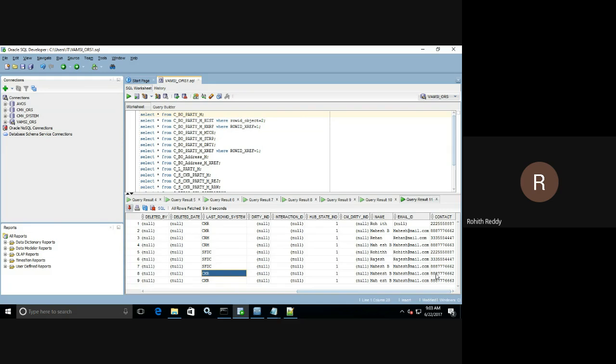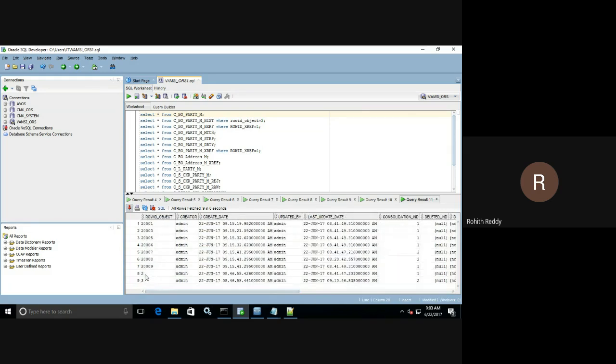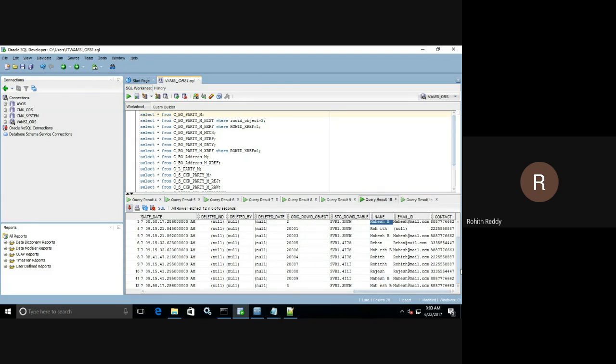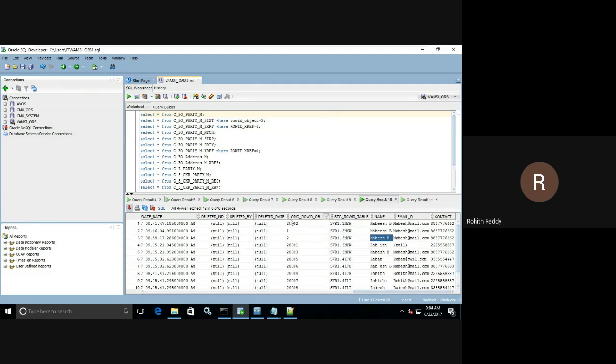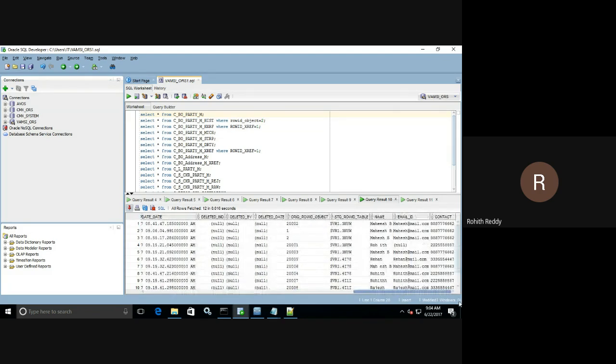Suppose this base object is being contributed by three xrefs. Just think that this one is contributed by SFDC, this by CKR, and this by CRM. On a particular day, for the same PK source object, for the same record, we got an update.